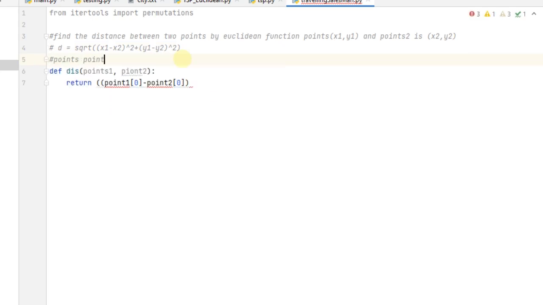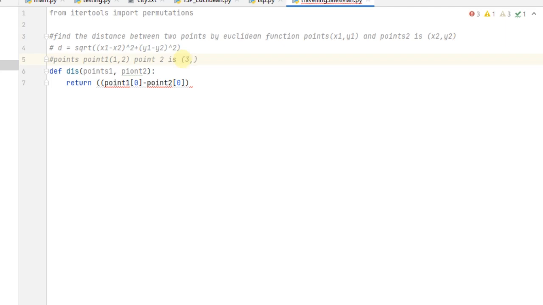So here point 1 is x1 y1, suppose it is 1 comma 2, and point 2 is 3 comma 4.